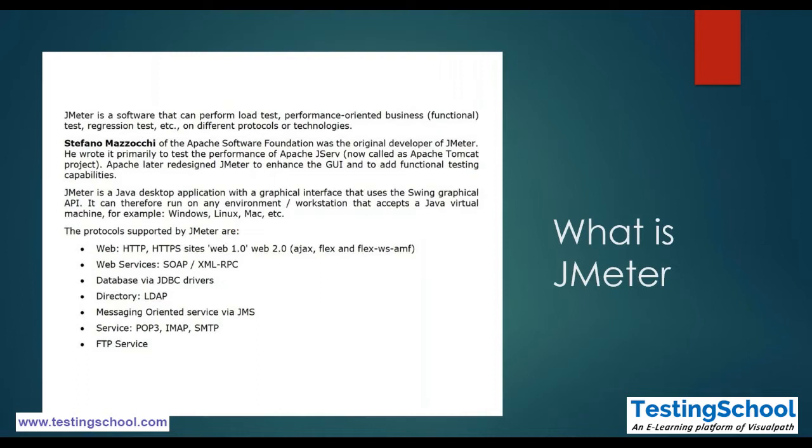The protocols supported by JMeter are HTTP, HTTPS, and apart from that, we have web services and databases via JDBC drivers. And apart from that, FTP is widely used, and JMeter will be your first choice when it comes to FTP service testing. So this is all about what is JMeter.